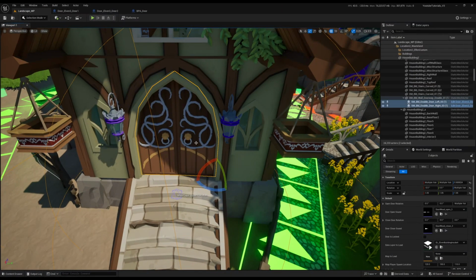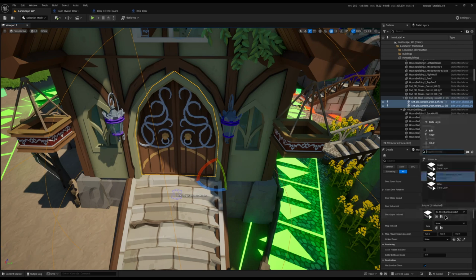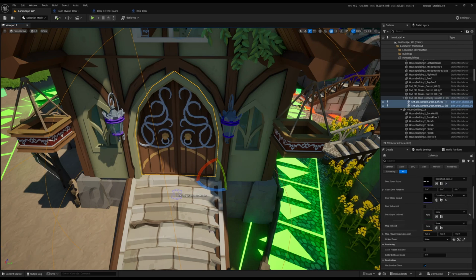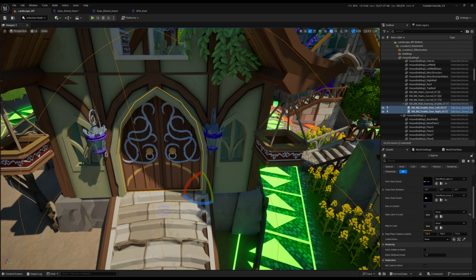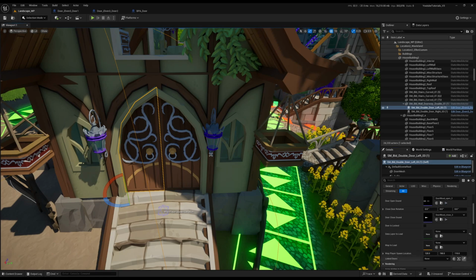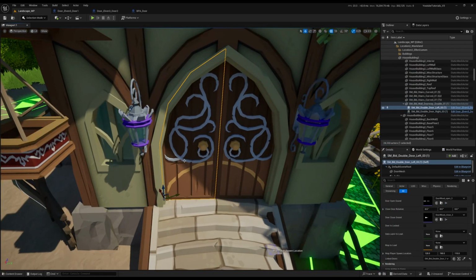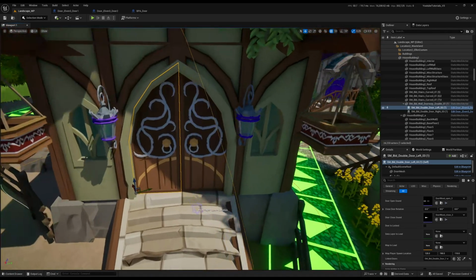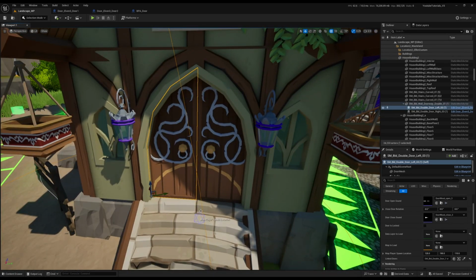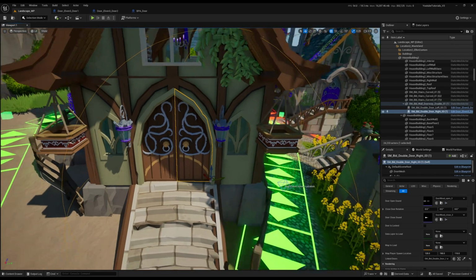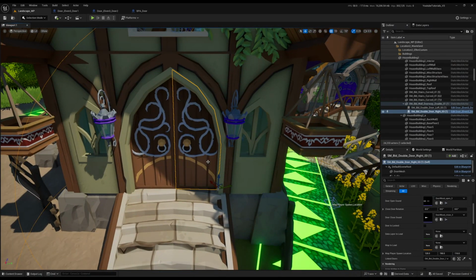So on these two doors here, I'm going to just temporarily remove the data layer because we don't want that part. And then on the linked doors, on the first one, I'm going to select the second one. And on the second one, I'm just going to select the first one. So now we have a link between these two doors. So when we call open on one, at the same time we need to call open on the other one. But we need to tell it that we're only soft opening it.